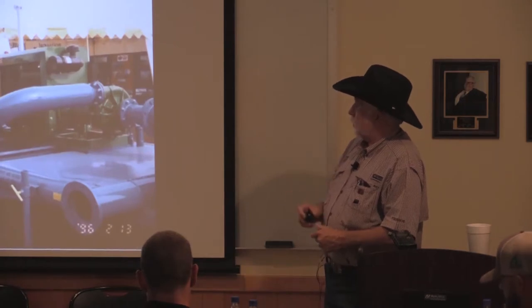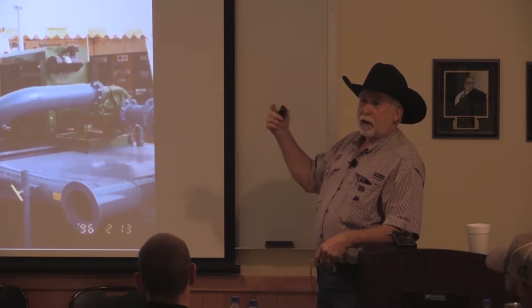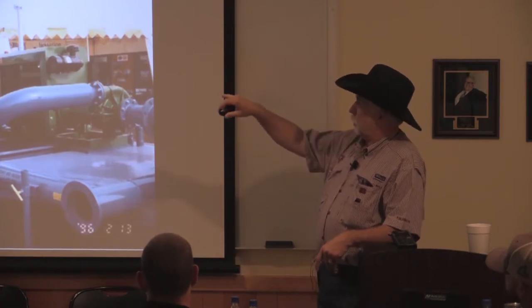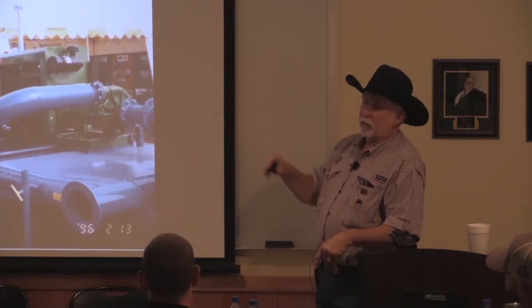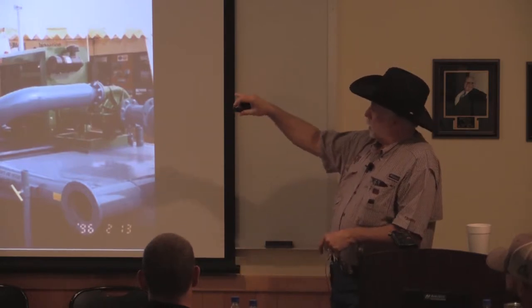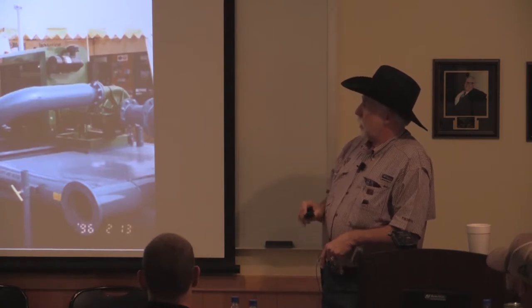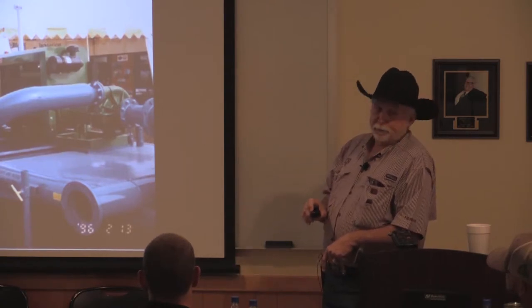And this is what the trailers used to look like. Okay, that filter that replaced that, I can move around by myself. Each one of those tanks, just the sand in those tanks weighs 1,500 pounds. So there's 4,500 pounds, and then if you look at the weight of the tank on those, it's not too bad, but you're not moving them.